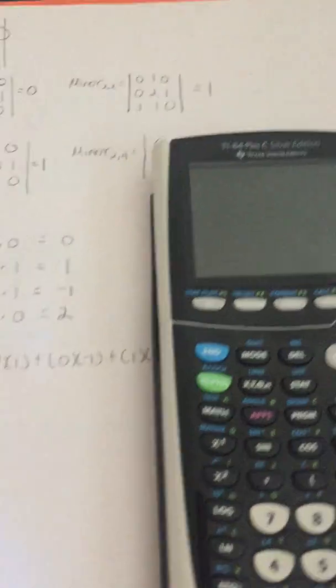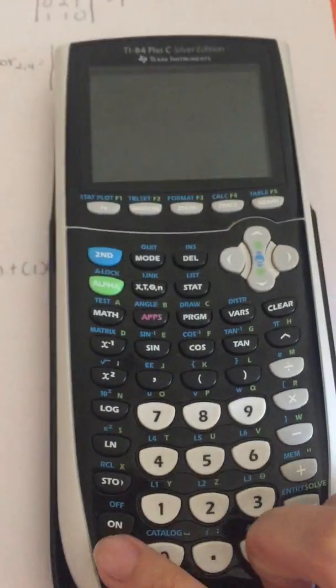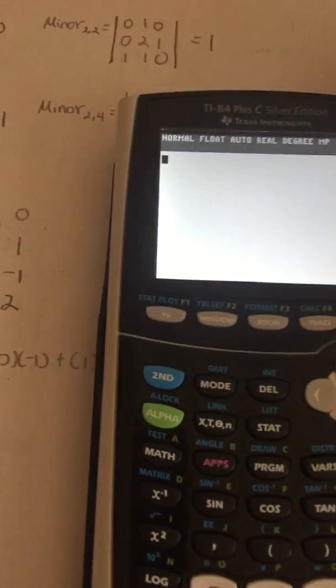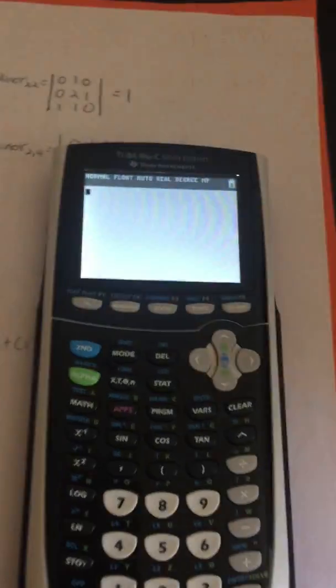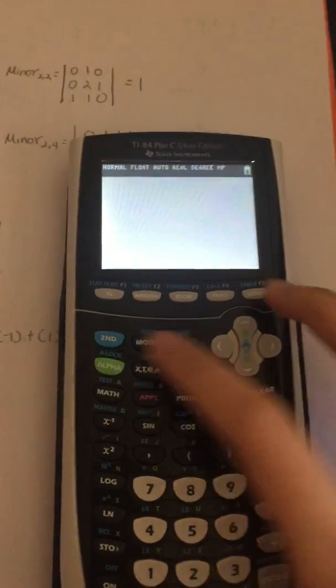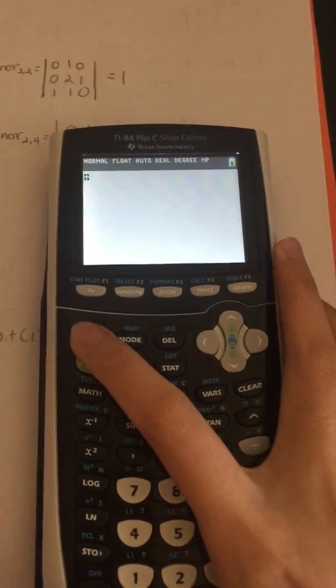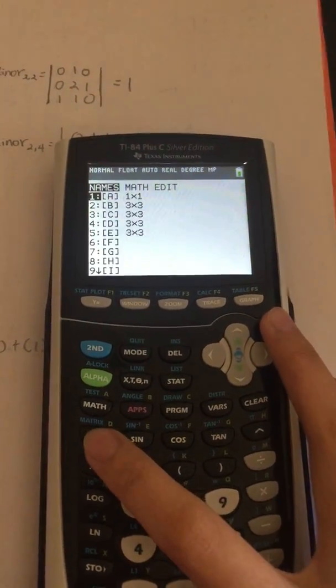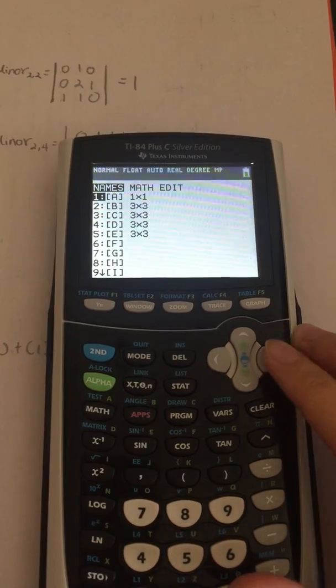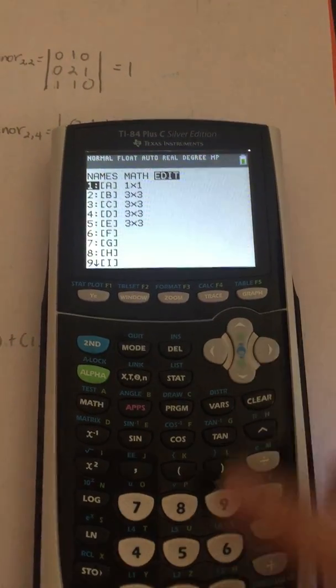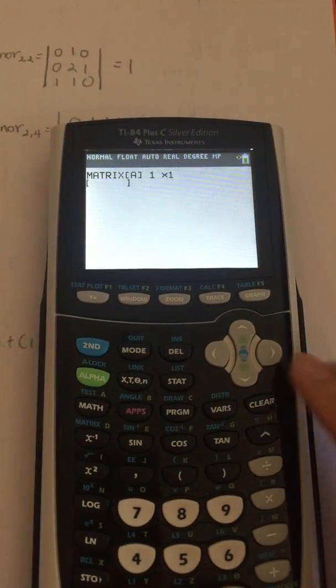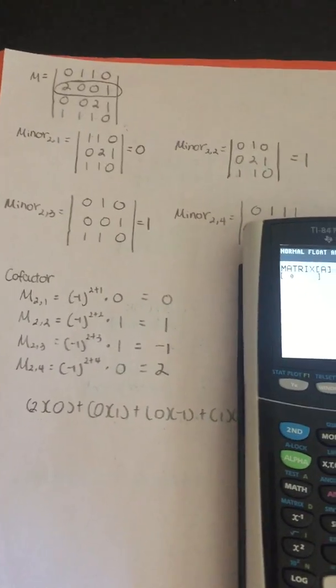And the last thing I want to show you guys is you can actually verify this on a calculator. So the way you do this is, first of all, you hit second, and then you hit matrix, and then you go to the right, you go to edit, and then I click on 1. So in this case, it's a 4x4 matrix.